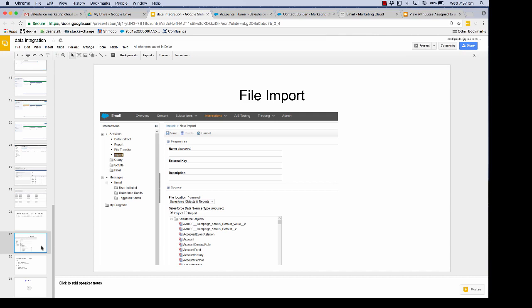But the limitation with file import that I've experienced is that it's based not on the amount of fields you're importing, but the data in those fields. So it's based on that payload, and that it fails. And what we've had to do is, if we're importing, say, 60 fields from an object, sometimes break it up into half a dozen or a dozen different import activities, and then join them together in a SQL query. It just times out. You can't say that it's specifically related to the amount of fields. It's actually the data in those fields.